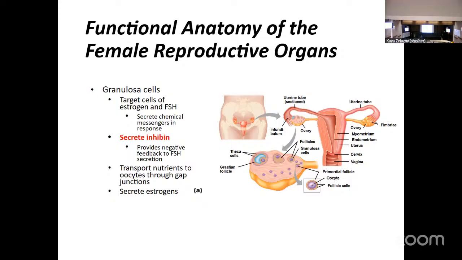Okay. The granulosa cells are also producing some of the estrogens, right? So they're target cells of estrogens, but they're also producing estrogens. And they're going to be helping that developing egg cell as well through movement of nutrients. So they're surrounding that oocyte, they're surrounding that egg cell, that ovum, and they're going to be passing nutrients through gap junctions, so like pores in the cell, basically, as we're working on getting these different egg cells, these different follicles to grow.